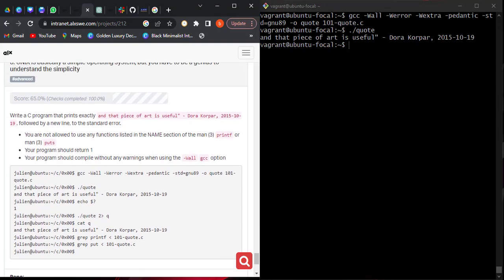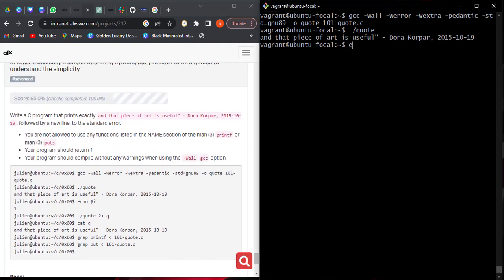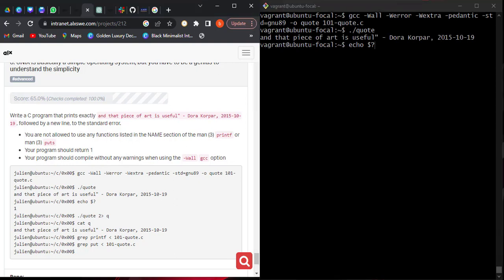Okay, so now how do we check the return value here? We can simply use something like echo, then dollar, then question mark. What this is going to do is it is going to display the return value of the previously executed program. So the last program you executed, right, it's going to display the return value. So don't forget, this is our last program, the one you executed, dash quote, right? And this program prints this, right? So when I run this now, echo dollar question mark is going to print the return value for this program. And don't forget, what was the return value? We set it as 1. So I'm expected to see 1 printed.